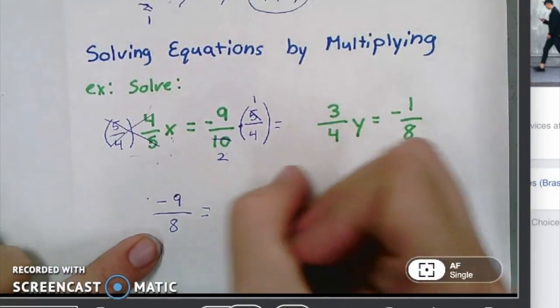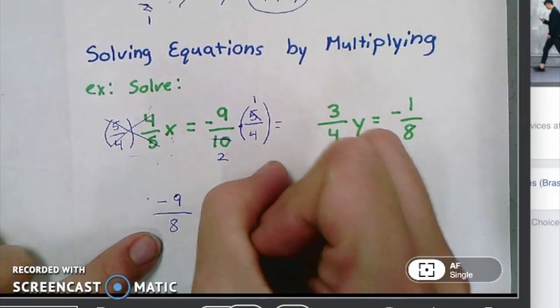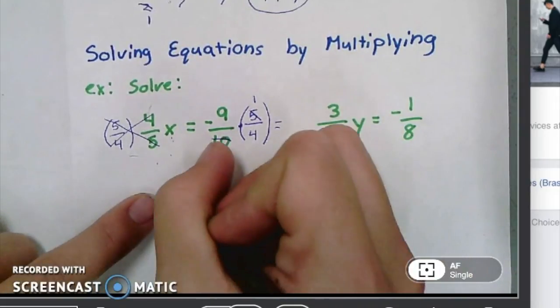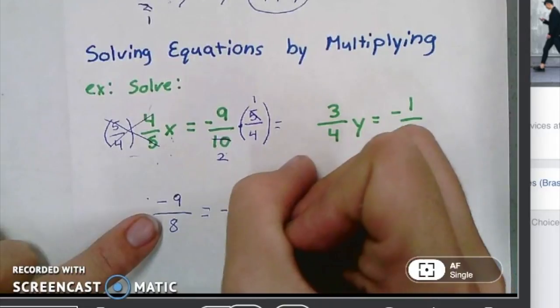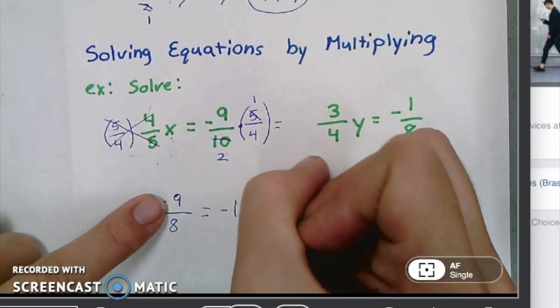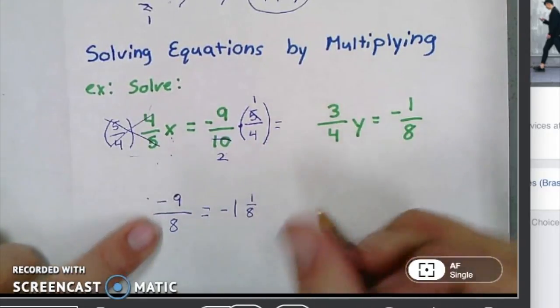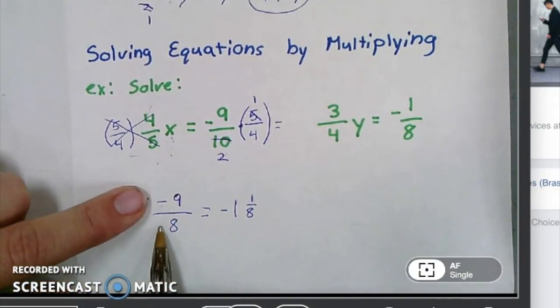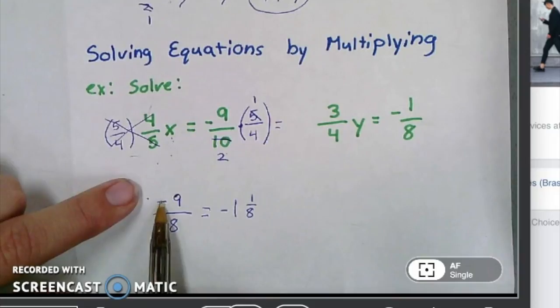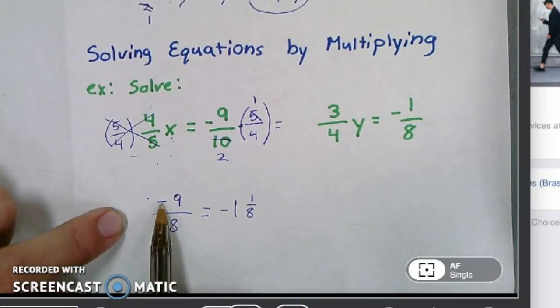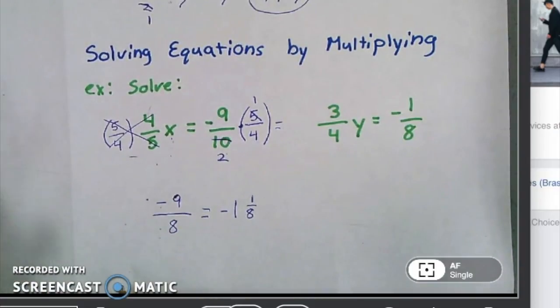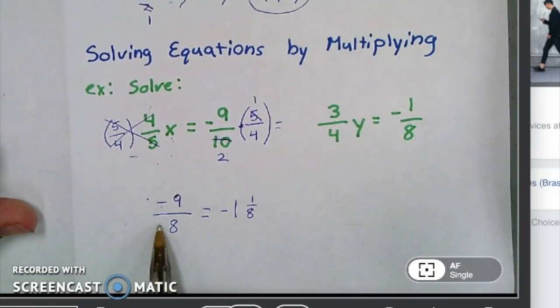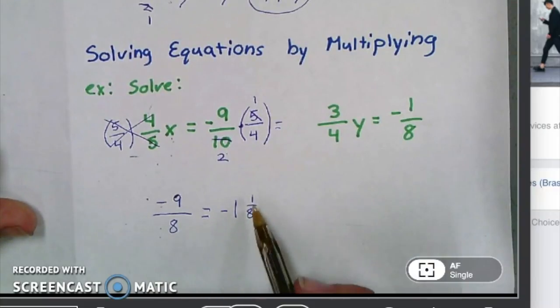Nope, it can be simplified even more. The answer can be simplified to -1. 8 goes into 9 one time, and my leftover would be 1/8. The great thing about this negative sign, I can move the negative sign down here, I can have it there, or I can move it out to the mixed number. As long as there's only one negative sign, it works out. What I can't do is add one down here too, because then I would have 2 negatives and it would make it a positive. So as long as you got that, you're good.